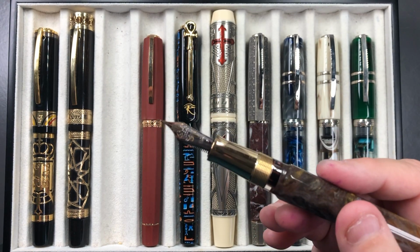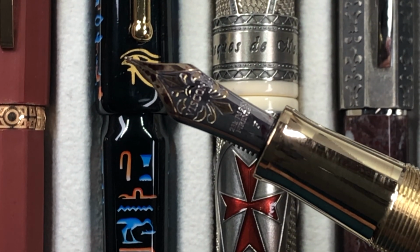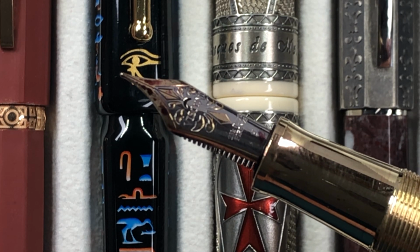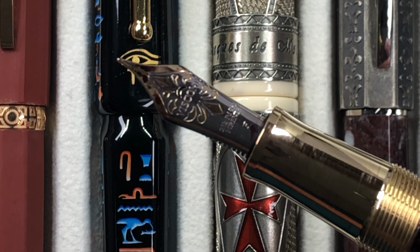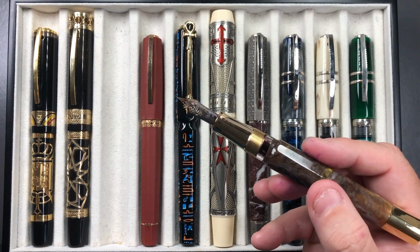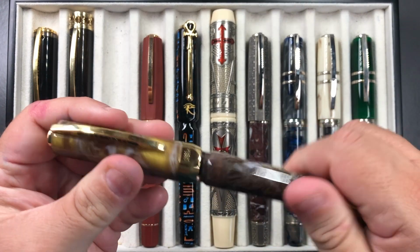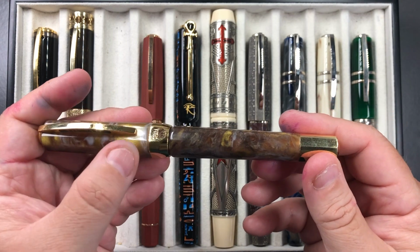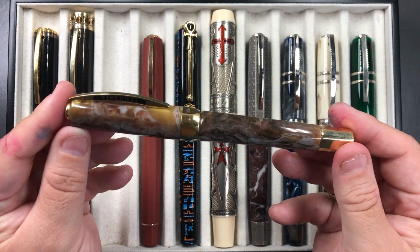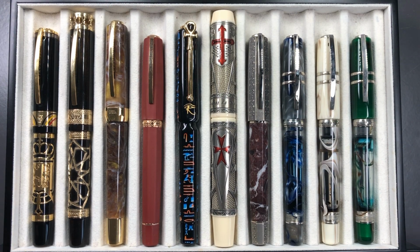Now, the nib in this pen is a 23 cat palladium nib, and it's a fine nib. But for me, this writes quite nicely. It did come with a different fine nib on it, and it was a little bit of a hard palladium nib. So I swapped it out for one of my other palladium nibs, and this one writes a little bit better, for me anyway. But this is an absolutely gorgeous pen. So that's another pen that I have inked up this week.